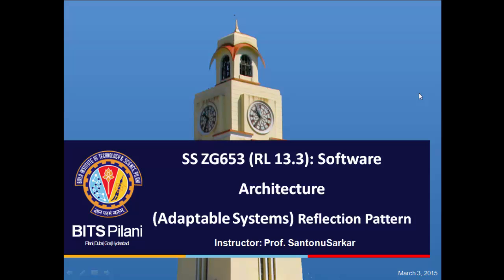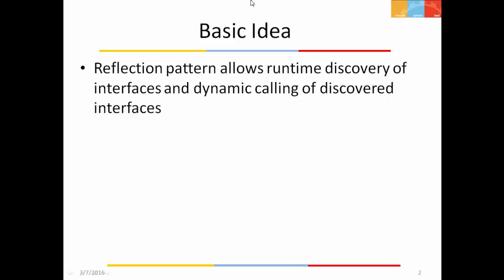In this lecture, we will be studying another important pattern, which is called the reflection pattern, which is a part of adaptable systems. So let's look at what the basic idea is. The basic idea is that the reflection pattern is actually used very often today and it is there in most of the programming languages. But this reflection pattern was developed and defined much earlier.